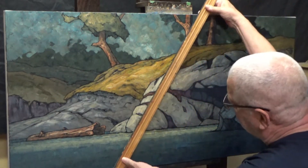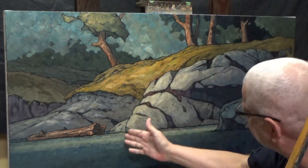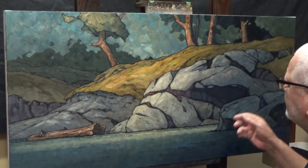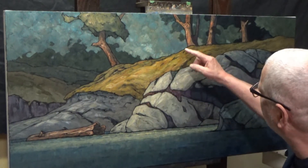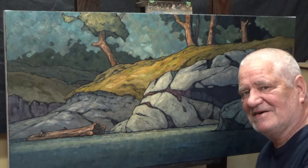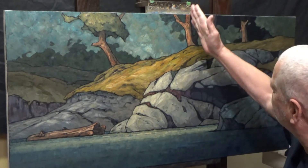What was bothering me eventually was I had this line going here, and I had this supporting this — I did not have much paint in here at all at the time. It bisected the painting; I didn't like the look of it. It was a perceived line, an indicated line. This is a direct line, but when you have something here that lines up with this point and this point and up here, somewhere in the mind's eye — the psychology of viewing — your brain says there's a bit of a line there, and I'm not too comfortable with that.